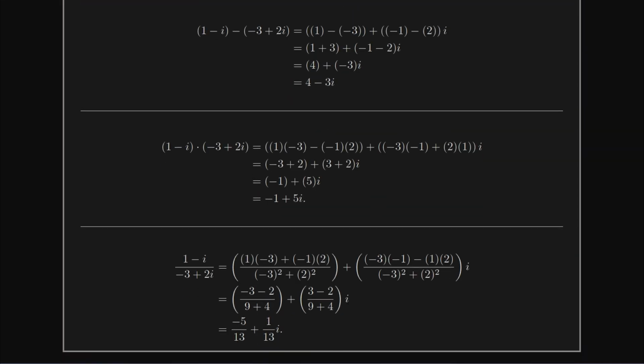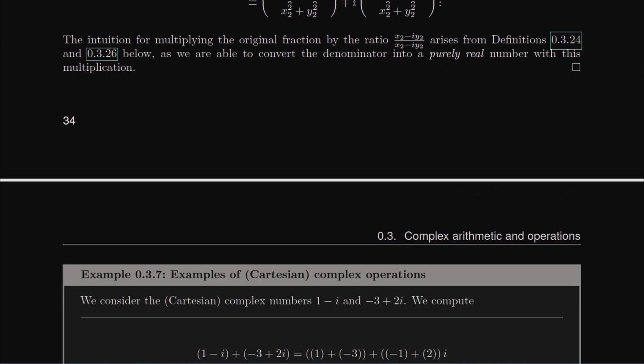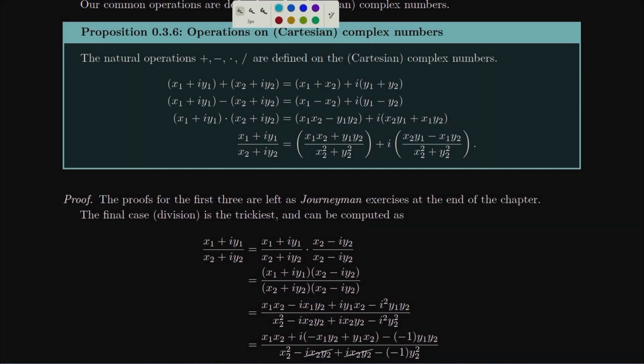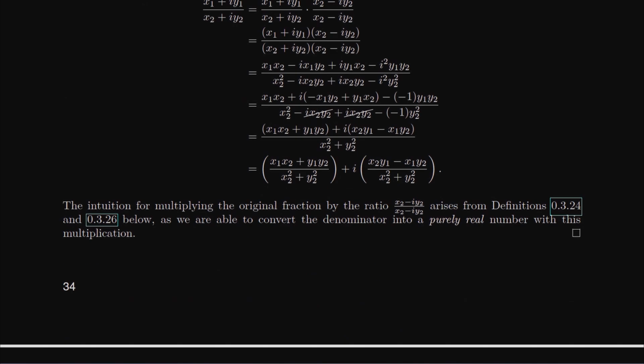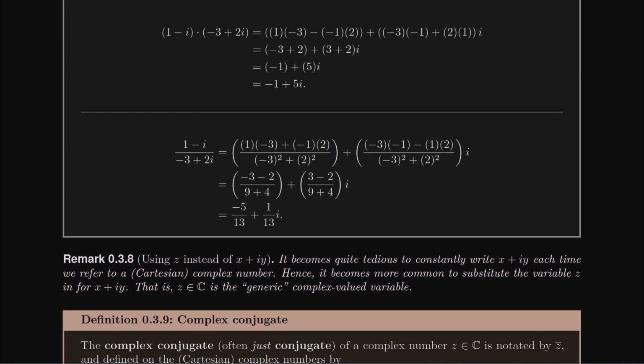And then if we want to look at dividing some complex numbers, if I go all the way back up here, let's think about what happened in dividing complex numbers. Well, we took the two real parts of the denominator, so that's the x2 and the y2, and we squared each of them. So the i did not come over in the squaring, it's just the two purely real numbers that are in the denominator. Those get squared. And so here we've got -3 and +2, which both get squared, and you'll end up with 9 plus 4, which will end up being 13. That'll end up in both denominators.